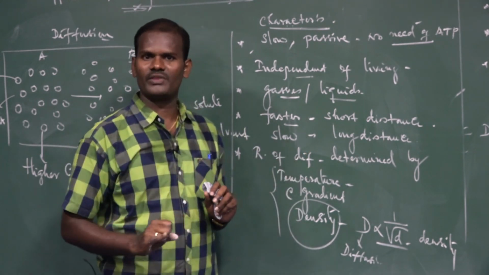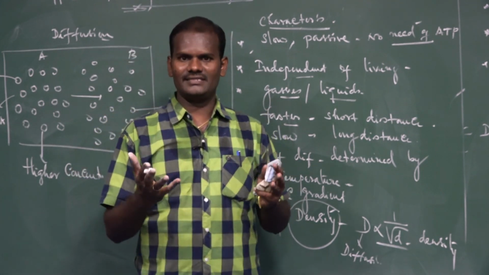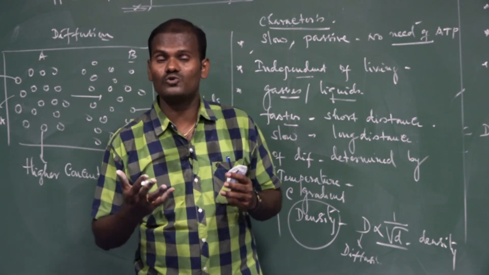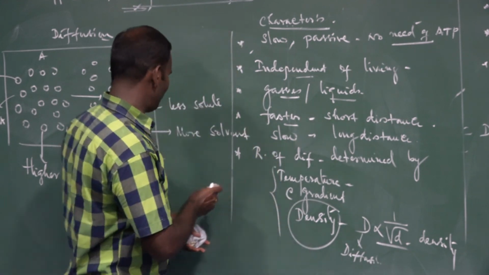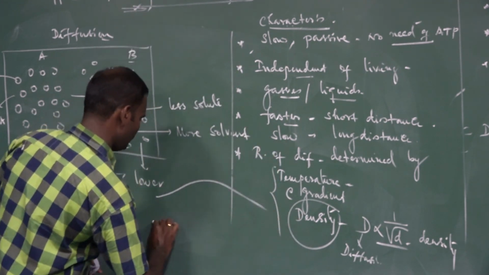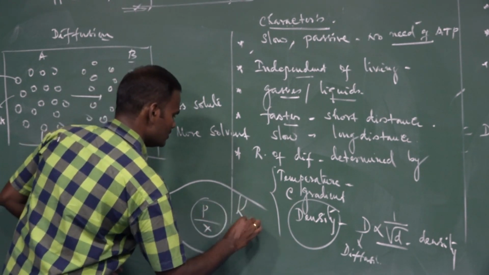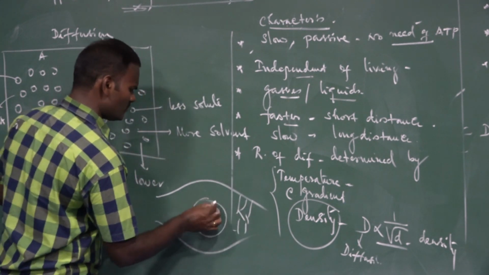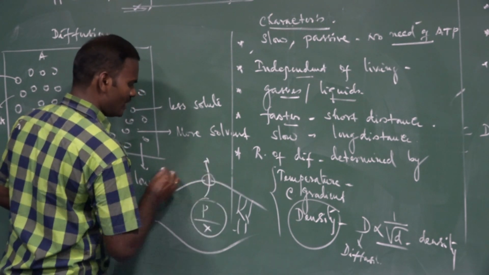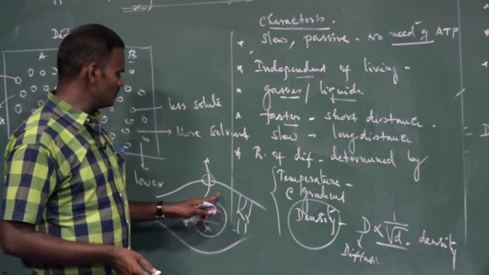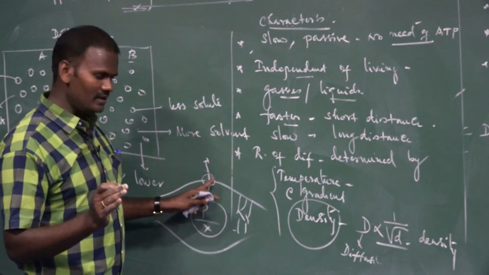That's the first significance. The second significance of diffusion is transpiration. What is called transpiration? Excess water is lost in the form of water vapor through stomata. This is a leaf, this is vascular tissue, xylem and phloem. Excess water goes through stomata into the atmosphere by the simple process of diffusion. So transpiration is also regulated by diffusion.